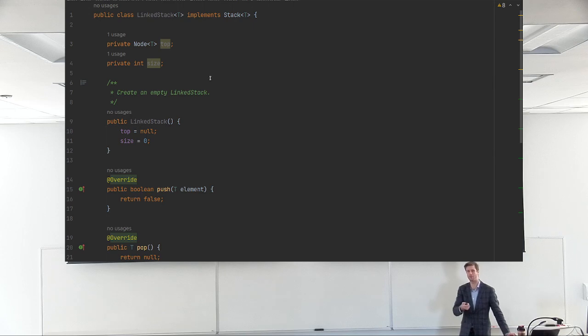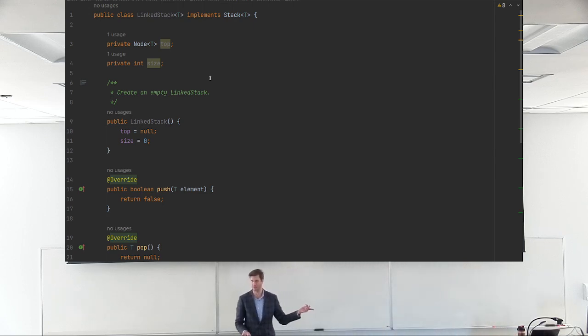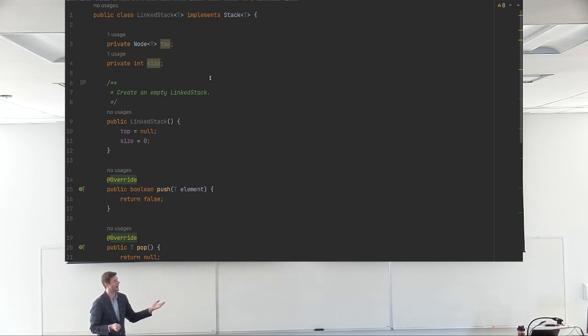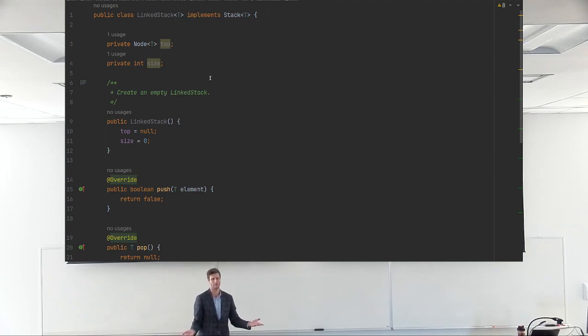We did the same thing with the array stack. And what's kind of cool here is by implementing the stack, and we're going to see more of this in a moment, the array stack and link stack are both stacks. Anything I can do with an array stack, because it's a stack, I can do with a link stack, because it's a stack.